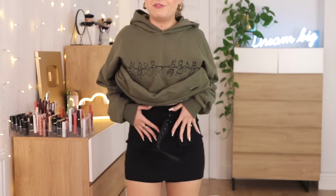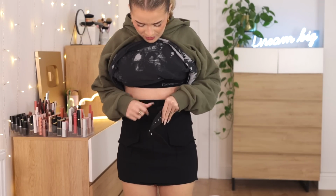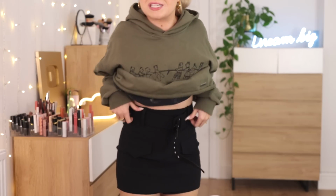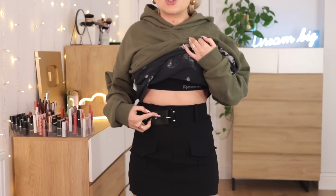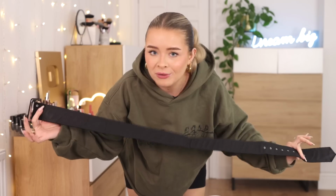I will say though, it's very stretchy, very comfortable, but the belt that comes with it is not stretchy, it's not comfortable. The material on the inside of this belt is really itchy on your skin. The belt feels really awful quality. The belt doesn't have enough belt loops. I would want it to cinch me in a little bit more, but the belt loops stop here. The waist of the skirt is the right size, but the belt is almost too big for the skirt. Belt, not good quality, do not like that.